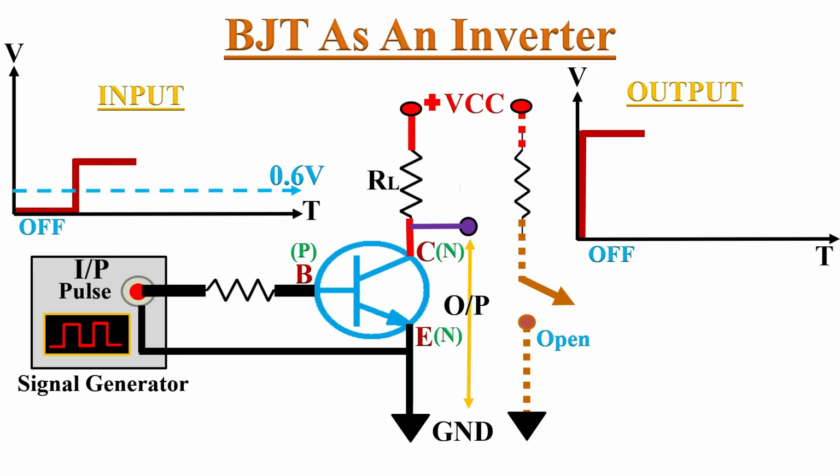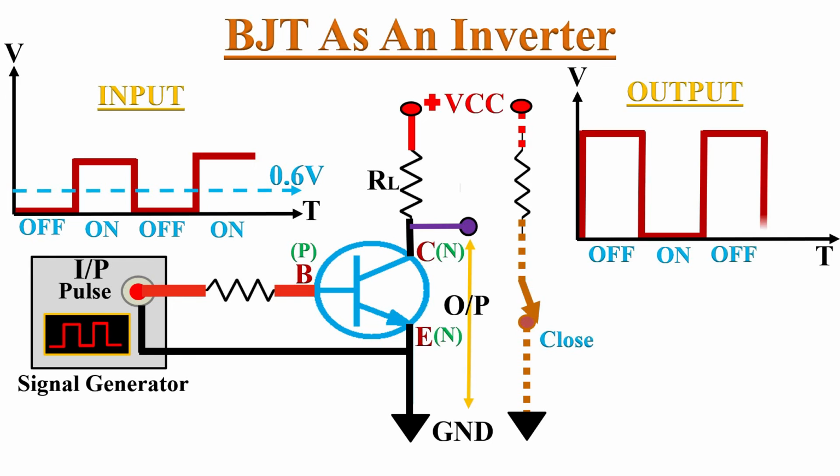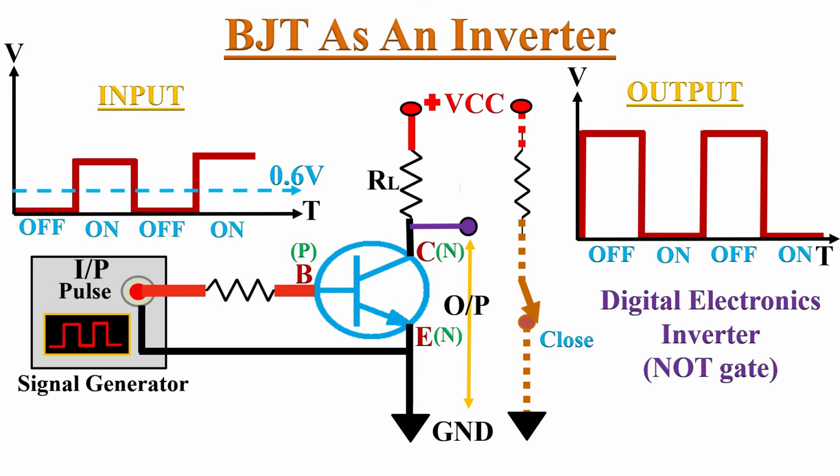Whenever the input pulse level crosses the 0.6 volts, because of the high level at the base of the transistor, the potential barriers will get eliminated in the transistor. So it acts as a closed switch. Hence we will get 0 output across the BJT. This will repeat for the next pulse levels. If we observe the timing of the input and output pulse levels, whenever the input is low, output is high, and whenever the input is high, output is low. This ability of a BJT to invert the input signal logic levels at the output makes it a very useful component in digital applications.